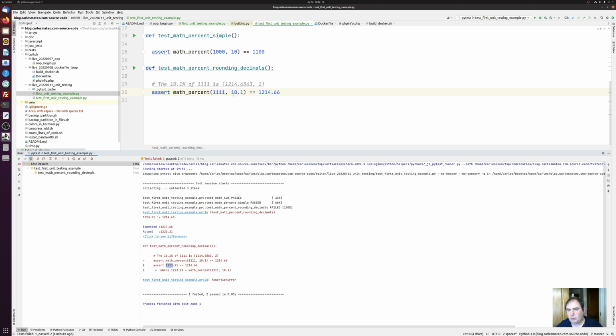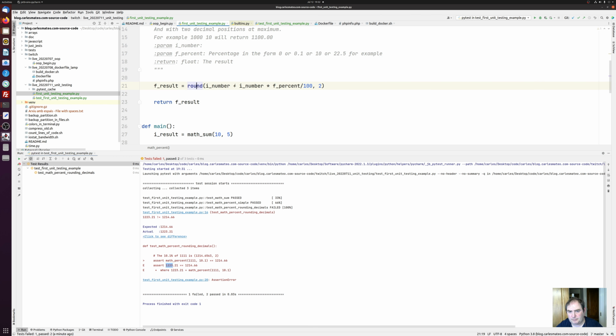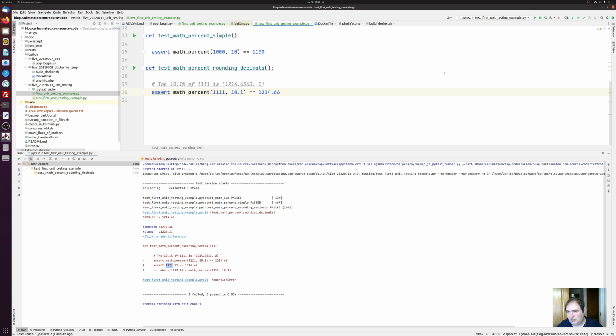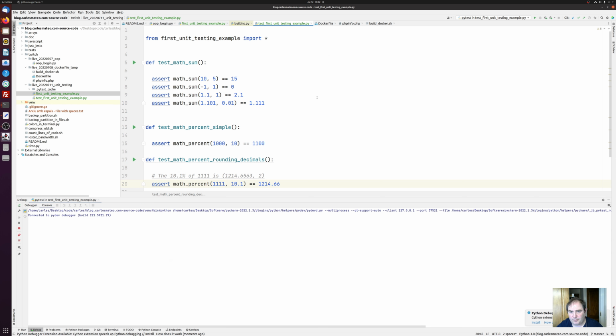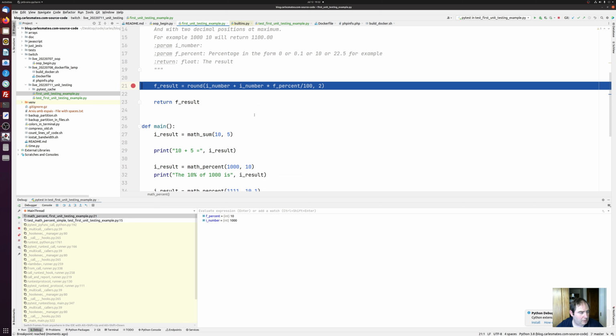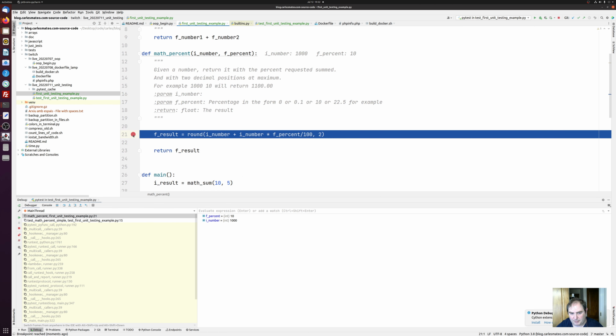So what I'm going to do is add a breakpoint in here. It doesn't bring much, but I'm going to run the test with debug, which is really handy. So debug pytest. When debugging, it will stop here at the breakpoint.